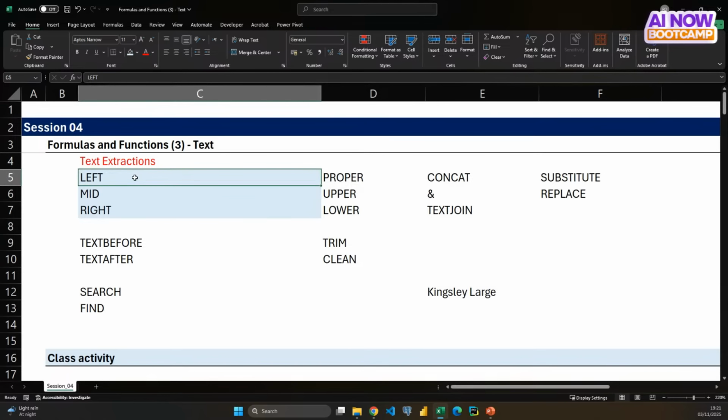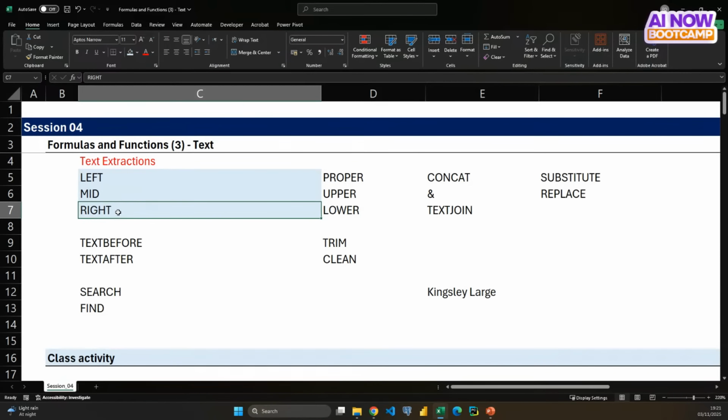Conversely, if your extraction is towards the right, then you use the right function. If you are starting your extraction from the middle of the original text, then you use the mid function.